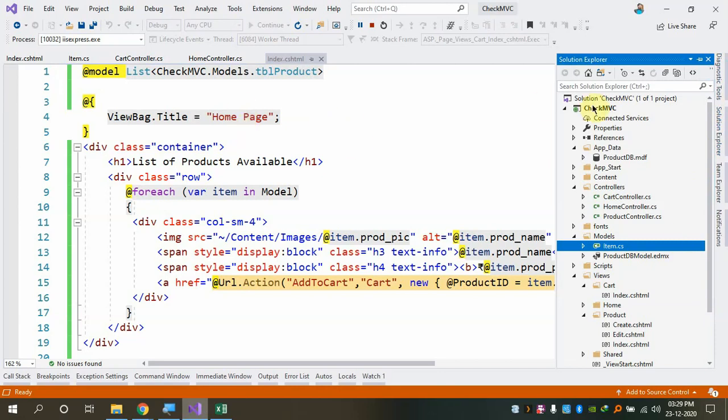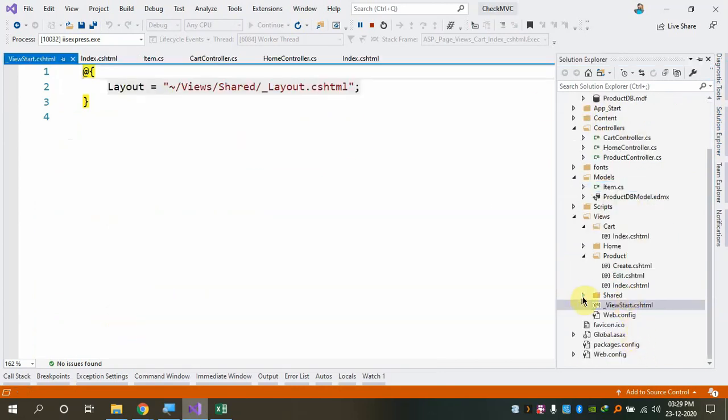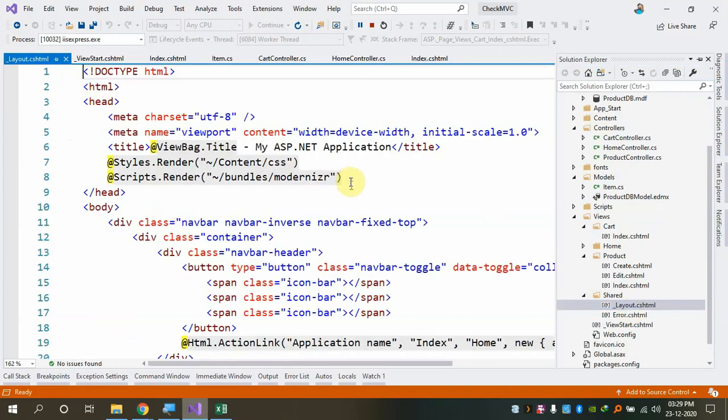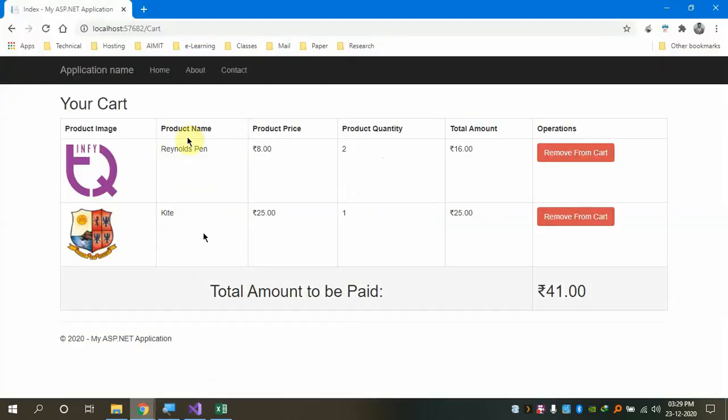Like for example, if you're using MVC, just go to the Views, Shared, _Layout. You'll see my ASP.NET web application is written, right? So in that place, you put your register number, whatever register number you have, so that every page you open accessing this particular shared file, you will find a register number coming there. I hope you follow.